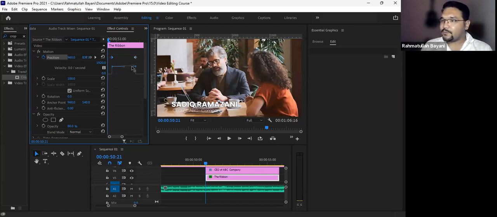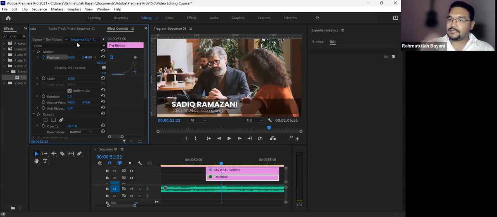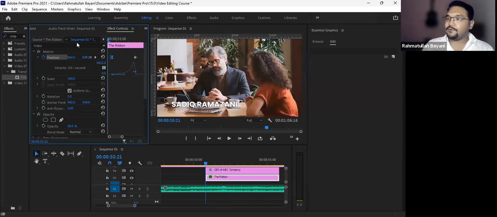Maybe I can bring it a little at the very right and then at the very bottom. Now, as you can see, there is a shape created, and this is telling us about the velocity of this keyframe. They are saying that here the velocity is very low, but here the velocity is getting higher. Now, if I play, you can see the changes for this keyframe. You can see this is much faster than before.